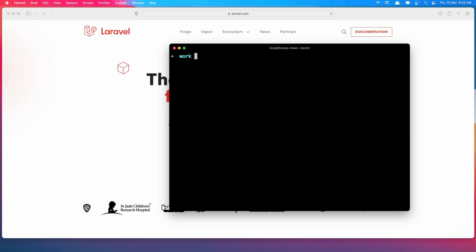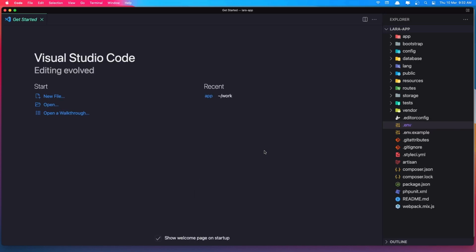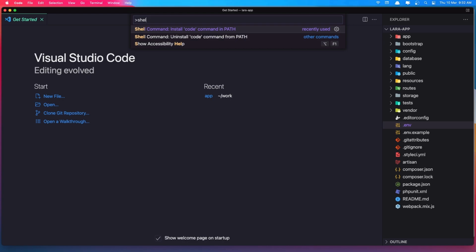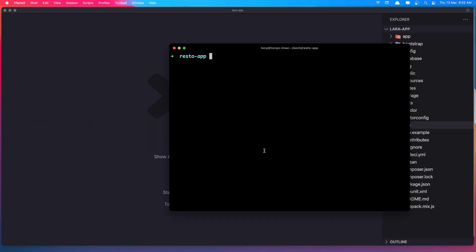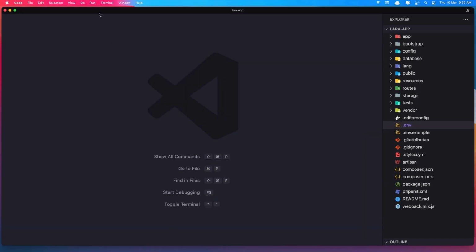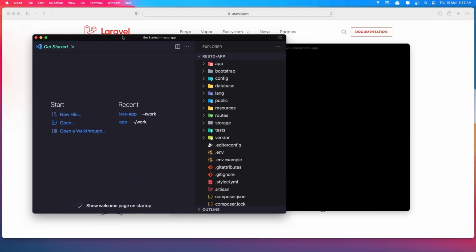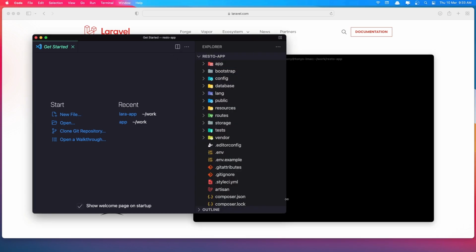Now what I'm going to do is cd into the restore app and open this with VS Code. I think I have a problem with VS Code. Let's open VS Code here. Why don't I have this installed? Okay, let's close and do the same thing. Open with code now. Here it is now, the core application. And I'm going to zoom in.